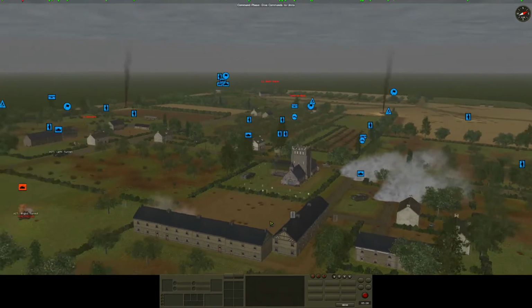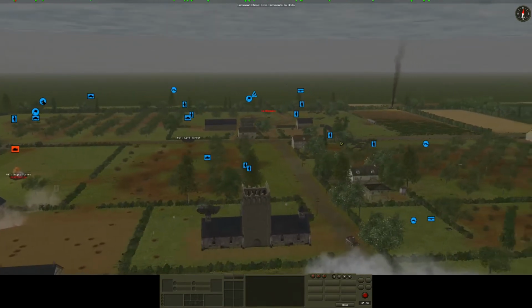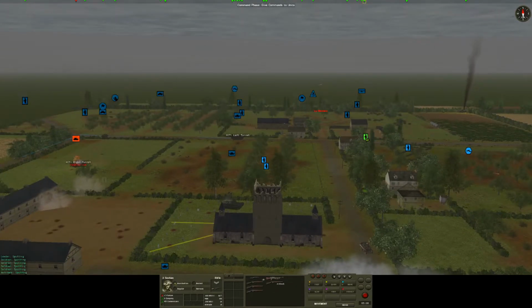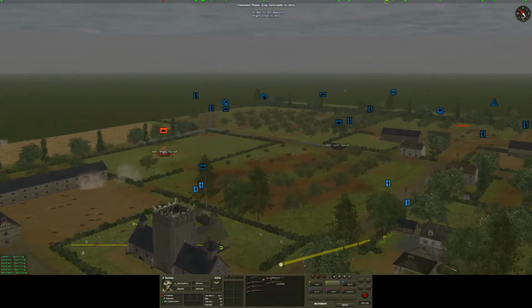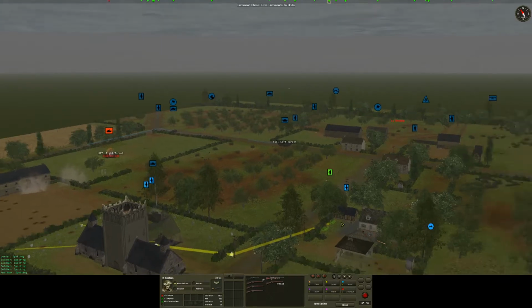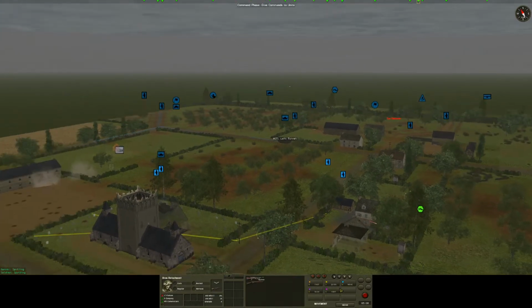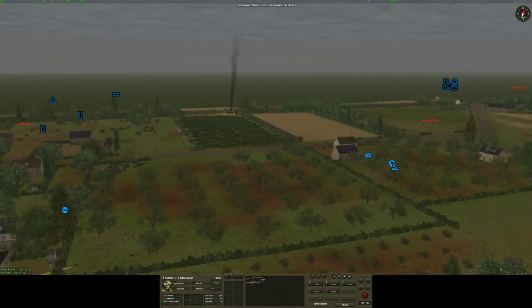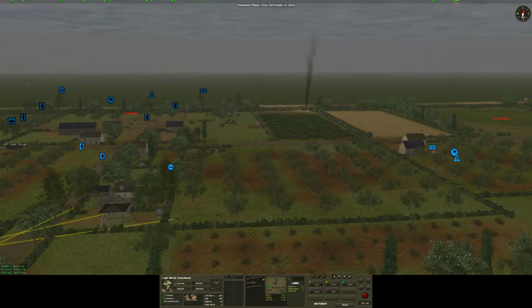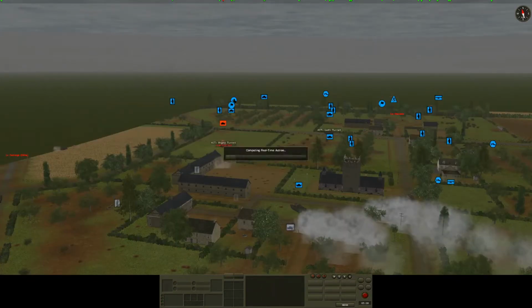Right, we really do need infantry in here now. So we've got one section coming in here, and we're probably going to push forward with whatever we've got here as well. Yeah. Get yourselves into here. And then into the staging building. And likewise, get yourself forward. We'll bring your HQ up. In fact, I'll grab those guys and bring them forward off camera, and then I'll pop back and we'll continue. Okay, let's crack on.